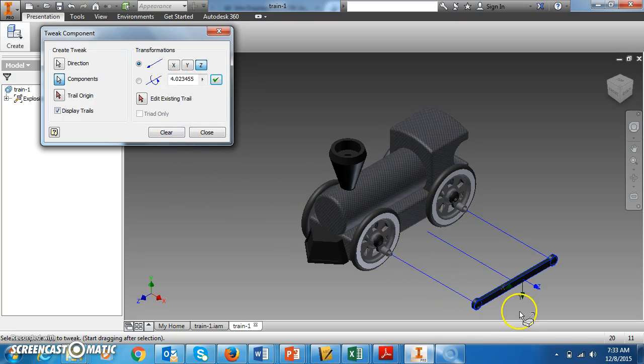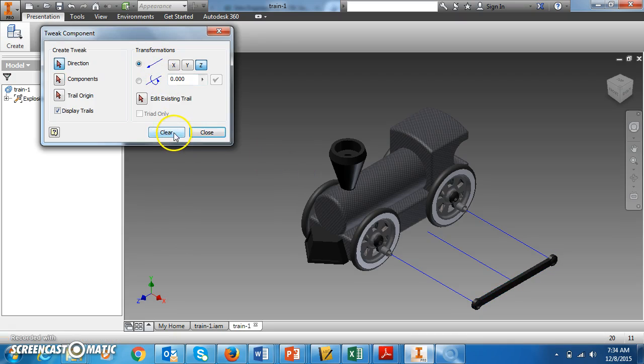So I can come up here, and you want to make sure that when you're doing this, you click the, what are they called, pegs, the little pegs that went into this part, and you want to pull those out.